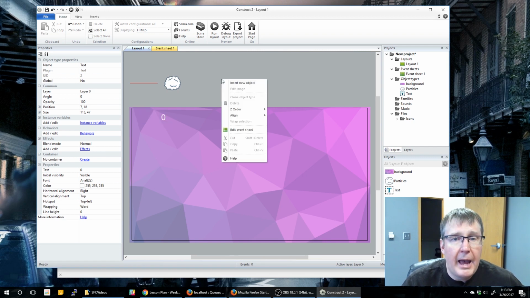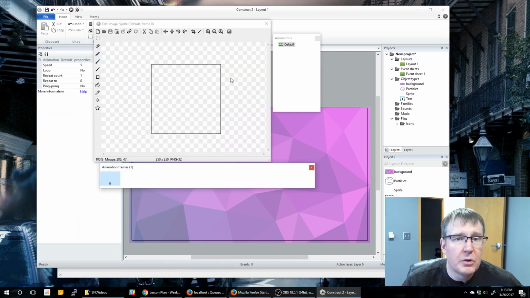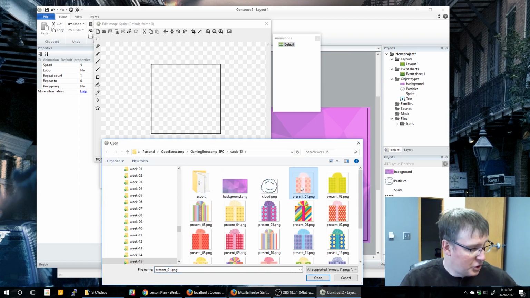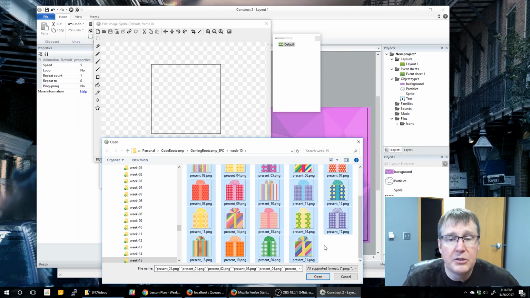The next thing we're going to add is we're going to add our presence. So we'll go ahead and create a sprite, and we'll place it off the screen here. Now this one, I've got a number of different animation frames, and so we're going to randomly select one of those animation frames. So let's go ahead and import from File. And we're going to hold down the Shift key. We're going to click the first present, hold down the Shift key, and click the last one. So that'll select all 21 of them at the same time. Again, that's the Shift key, and click the first and the last.